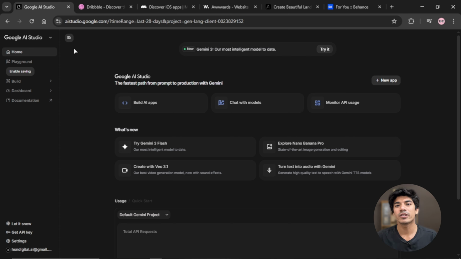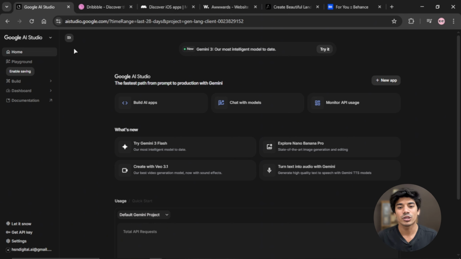Now, before we even touch Gemini or build anything, there is one question you have to answer first. What should this website actually look like? Now, if you already have a clear idea like colors, layout, styling, perfect. You are ahead of the game. You can just follow along and build it. But if you are anything like me, design doesn't always come naturally, and staring at a blank page does absolutely nothing for your creativity. This is where inspiration comes in.